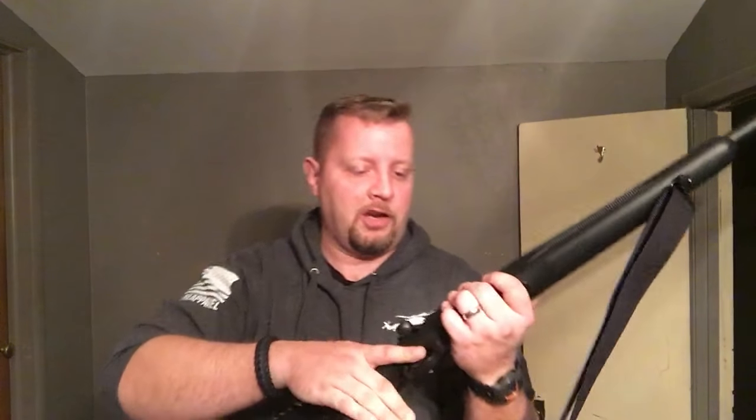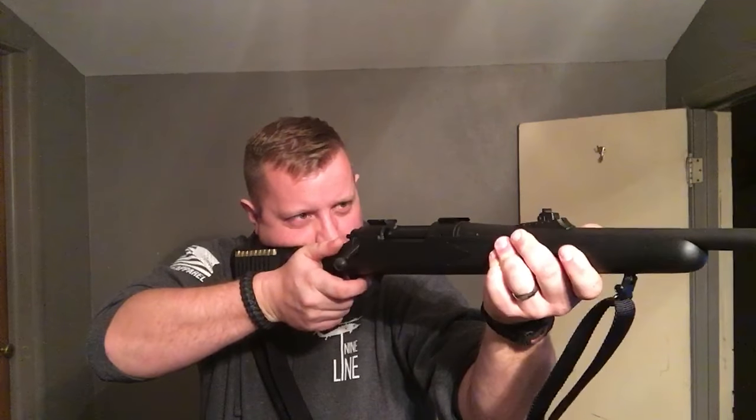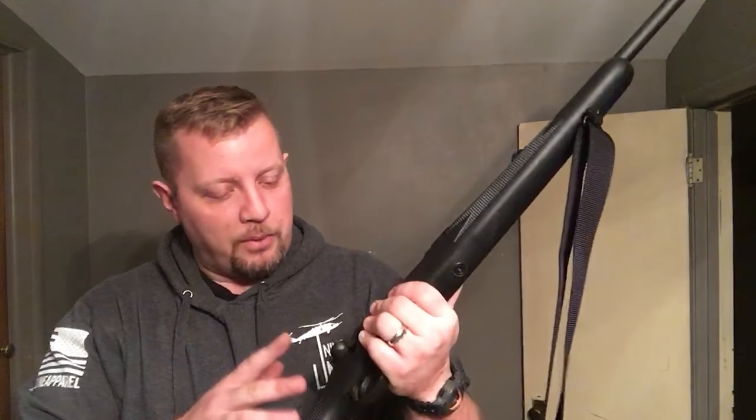I'll show the incorrect thing, and I see this happen a lot at the shooting ranges. Someone gets on target, bang, they touch the shot off, the rifle leaves their shoulder, they reciprocate the bolt, then they come back like so. That may seem pretty harmless for a range application because you're just on a one-way range — you're not shooting at an animal, you're not shooting at somebody shooting back at you.